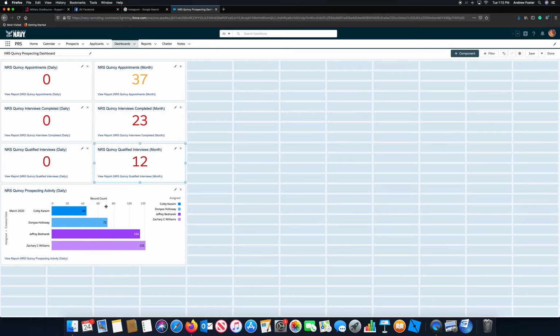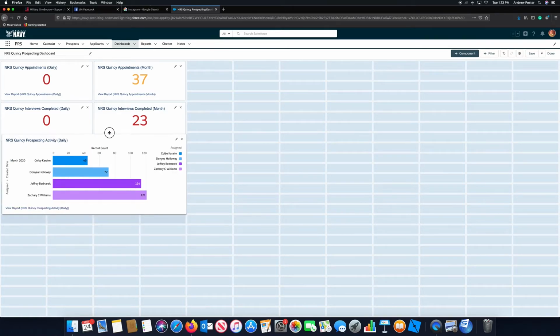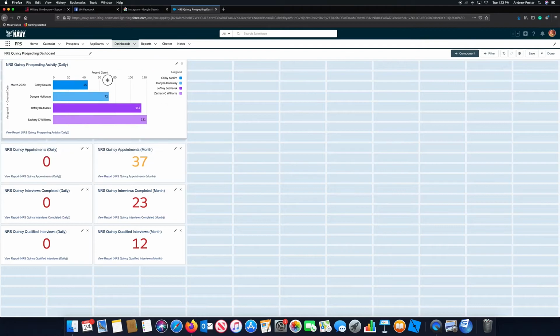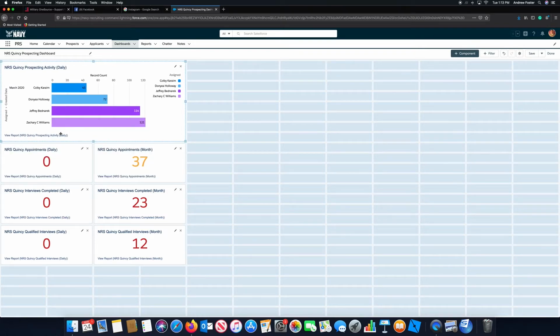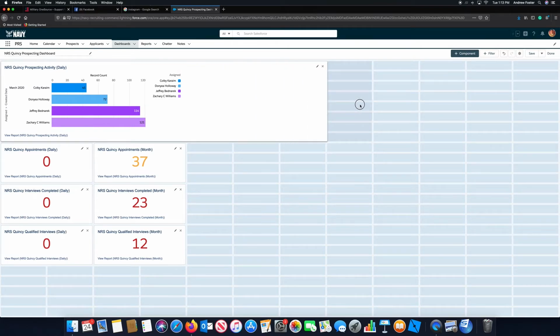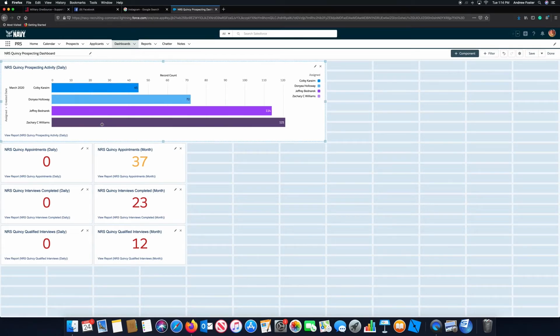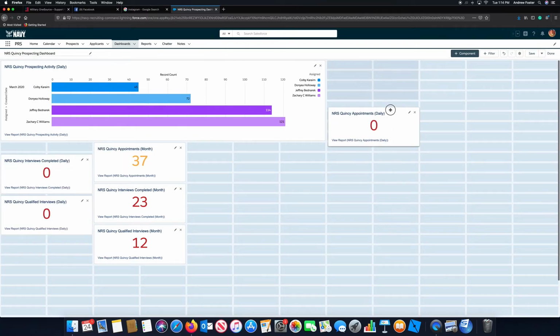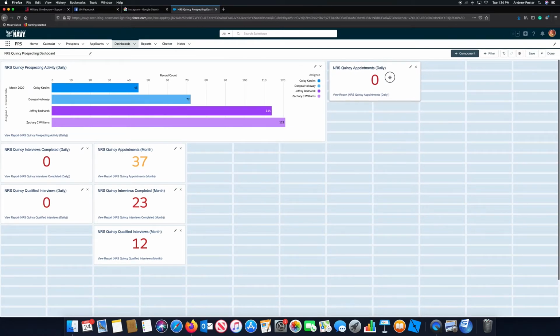Created date. Of course, this is all today. So click add. And then say you want this information up here. As long as you drag it up here, it's just going to move everything else down. Then you can expand it. So if you want to take up more room for this, just come over here, drop it. Now it's going to expand everything. And then if you want to move these over to this side at that point, you could do that. Like I said, this is your dashboard.